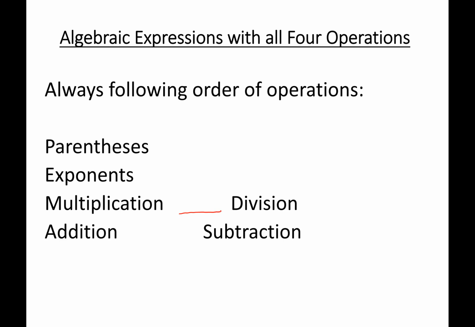Yeah, exactly. Multiplication and division are weighted the same in order of operations. And so when they're in the same problem, we're going to choose whichever multiplication or division problem is on the left, right? So we work from left to right in the problem. Same with addition and subtraction. Next, we would do addition or subtraction, but we would start on the left and we would move to the right, just like you read.